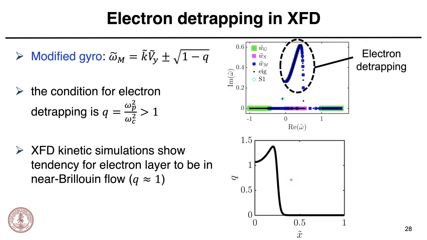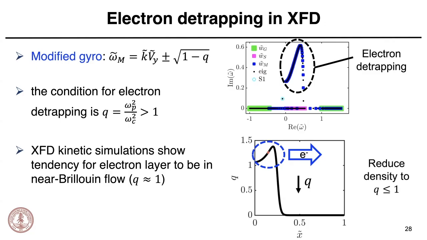And so what that means in terms of the simulations that have been shown, where Q is usually around equal to 1, is that I think what we're proposing here is essentially the method by which Q equal to 1 is generally produced. If you have any region where Q is larger than 1, that detrapping mechanism would accelerate the electrons out of that region and therefore reduce the electron density, reducing Q such that it would no longer have that instability anymore. And so we hypothesize this is at least a factor in why the electron flow tends to be in this Q equals 1 state.